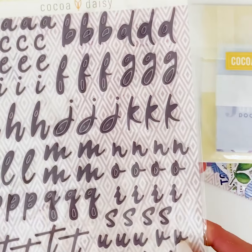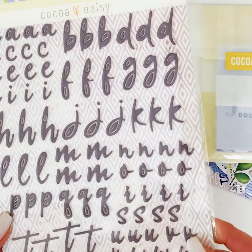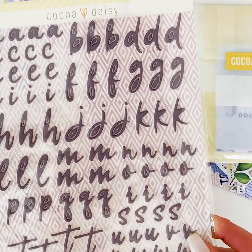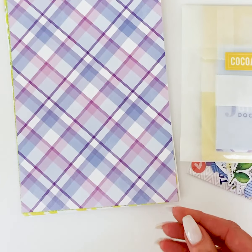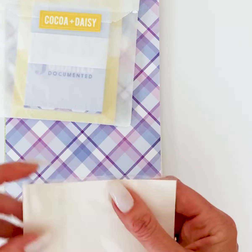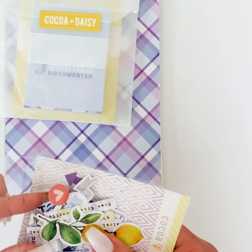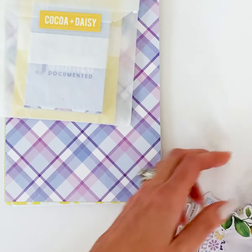And then we have this pretty gray, it's almost got a hint of purple to it. It's kind of a charcoal, but with a little hint of purple. And it's the Puffy Alpha stickers, and they're the script font. And I'm going to show you the die cuts. So let me show you these, if I can get them all out.